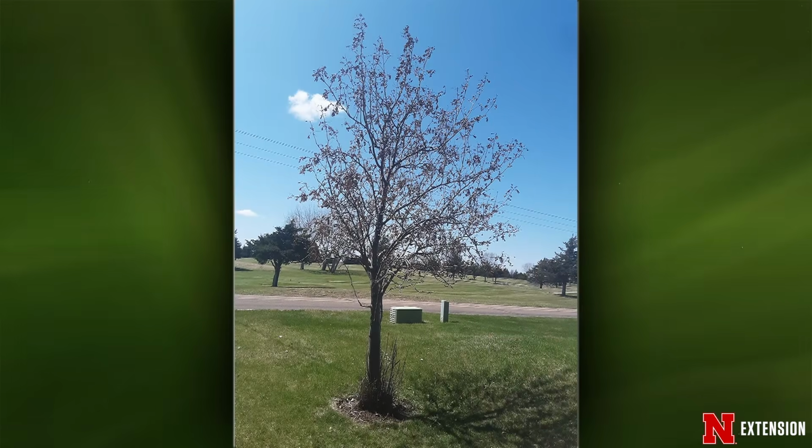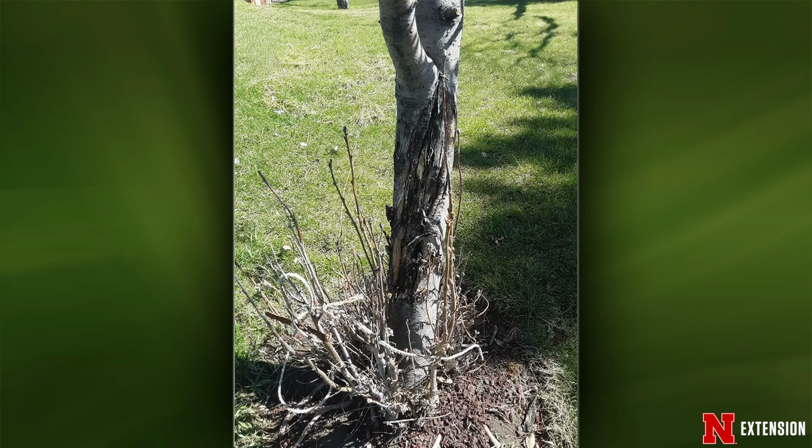All right, Sarah, this is a North Platte viewer that has an ash. She said it was an ash, but we don't think this is an ash. We think it's either a crabapple or a hawthorn or something, but her question really is about the suckers at the base and how to manage this. Unfortunately, there's really no magic bullet. You just need to keep cutting them back. There's nothing that's very effective at preventing these from regrowing, so they will regrow, and you'll just have to keep cutting them back.